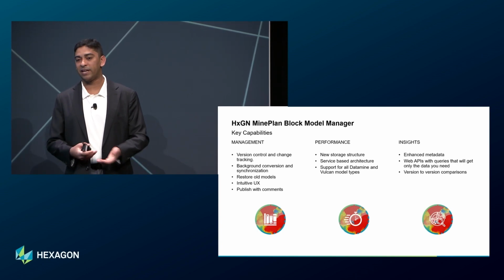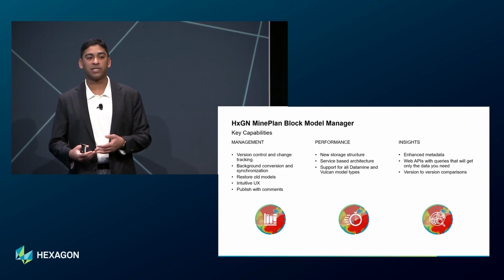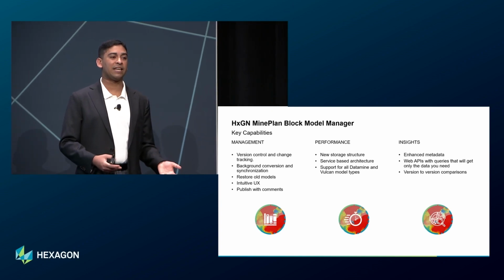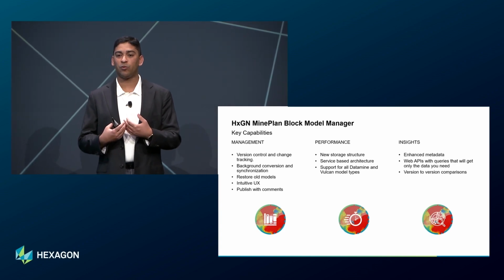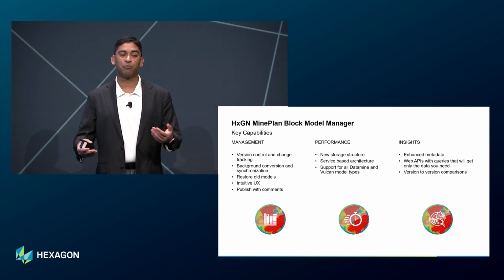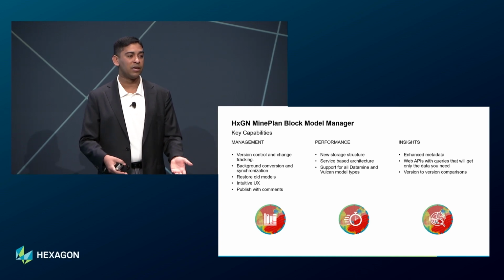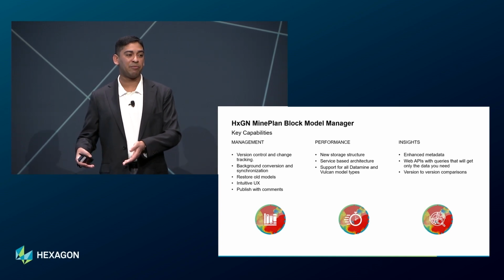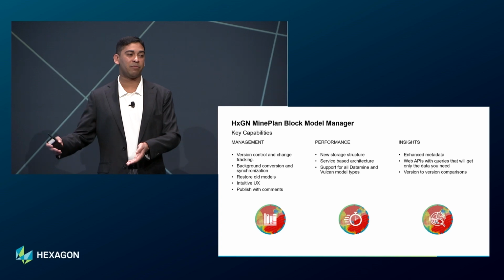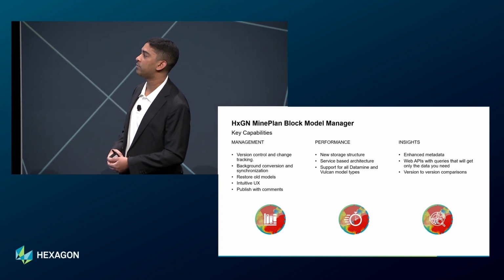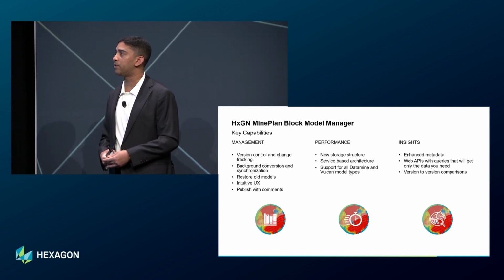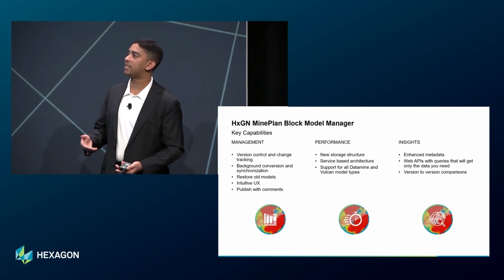If one of our competitors is doing something that we don't, we still want to be very friendly in bringing that data in, but then providing you with that extra bit of value. So you can bring in a Datamine or Vulcan model, but you get the benefit of that API and the downstream connection to Power BI. So we want to be open in that way. And then ultimately, what new insights can we draw?